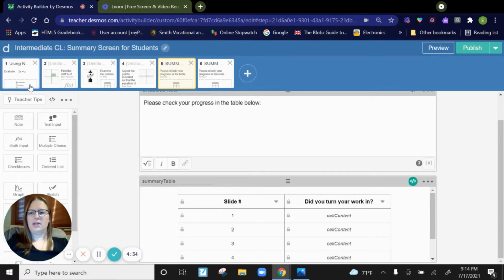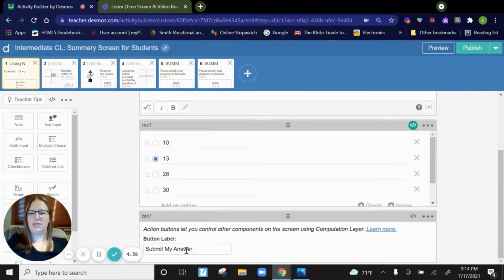One thing that I think is helpful if you're going to have a button that says submit my answer or turn my work in or something like that is letting the student know that their work was received.